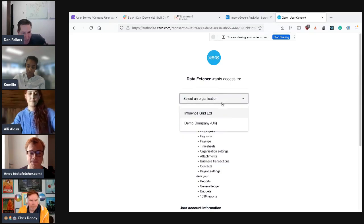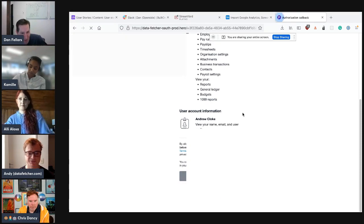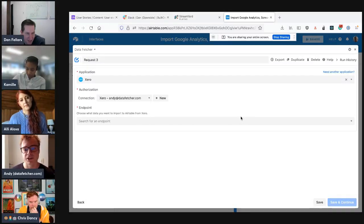And my question was, to do the scheduler, does the app have to be up and available? Does it have to be in the sidebar? Oh, no. So the only thing you need, it uses the Airtable REST API. So the first step you have to do is put your Airtable API key in. You only need to do that once on your DataFetcher account. And then, no, you can close the app, you can close Airtable. It just runs in the background. Awesome. So it's like a proper scheduling, because I know some apps you kind of have to, I won't name any names, but you have to like leave the app open and your laptop open, right? So yeah, it's proper scheduling.